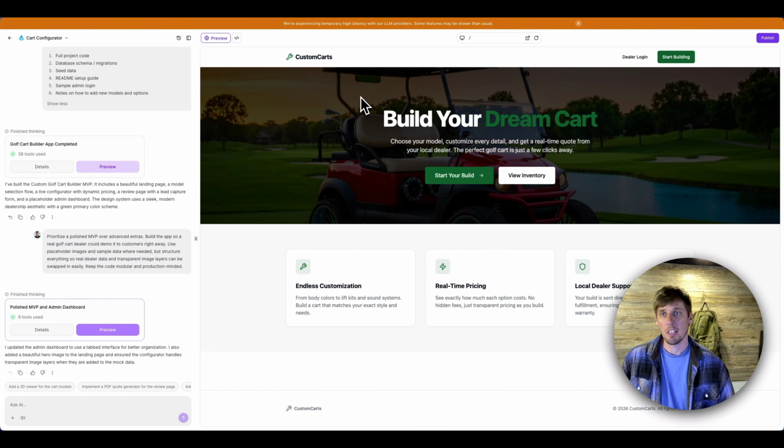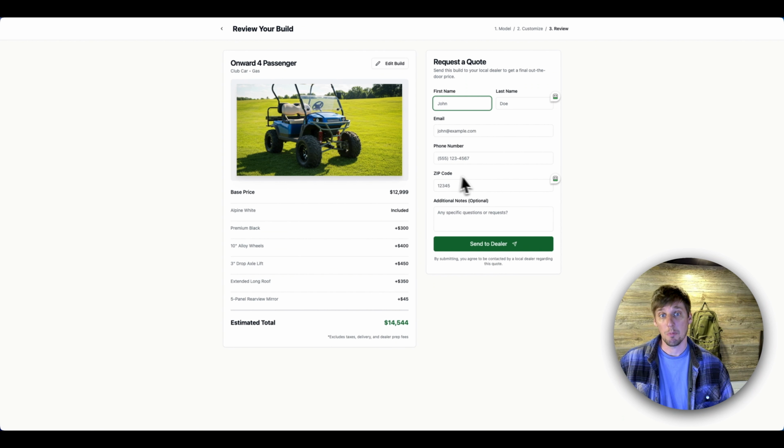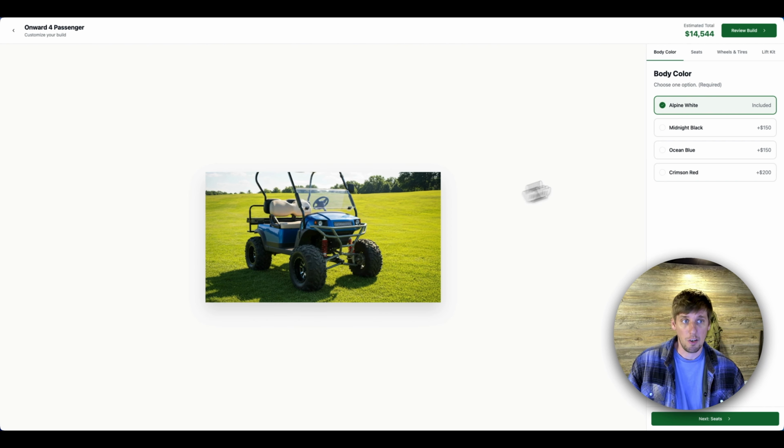And the functionality is there. So the next thing I'm going to try to do is tie this in with the images, and I'll have to connect the database that I have where all these images are, and then see if it can, in the vibe coding, connect that database and then build out the preview here. It'd be a functioning golf cart builder. So when I actually select this, it actually changes out the colors. So that's the next step.